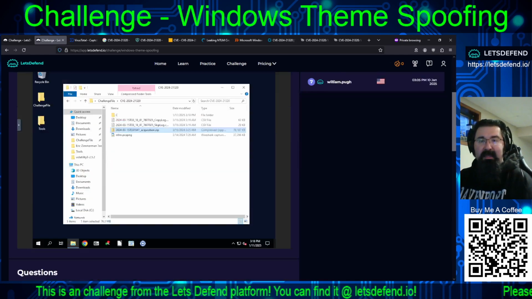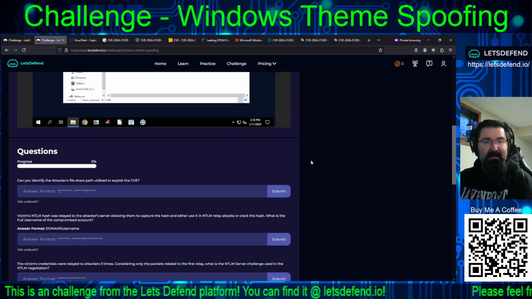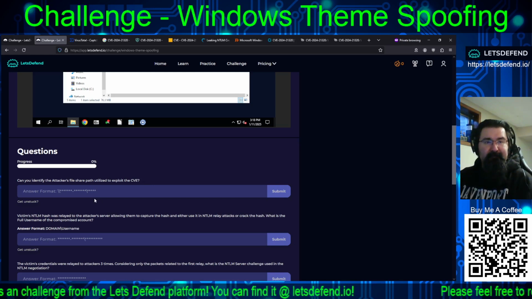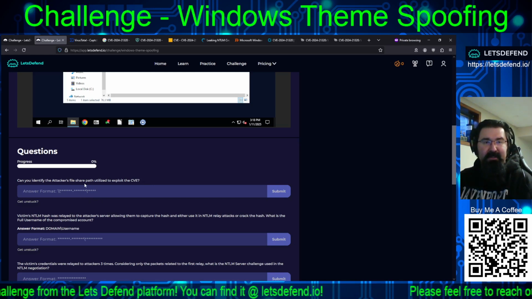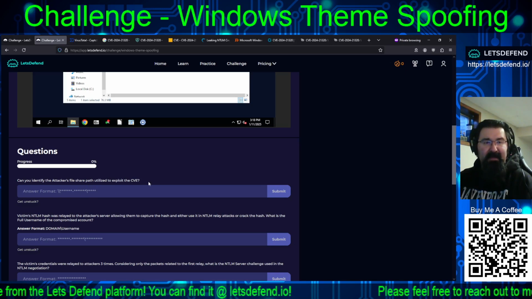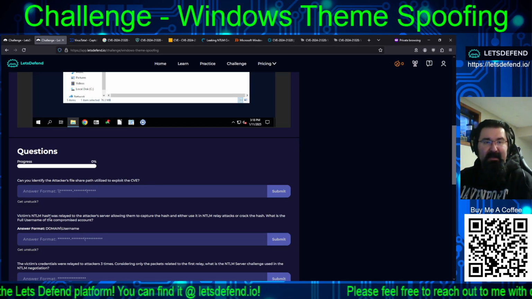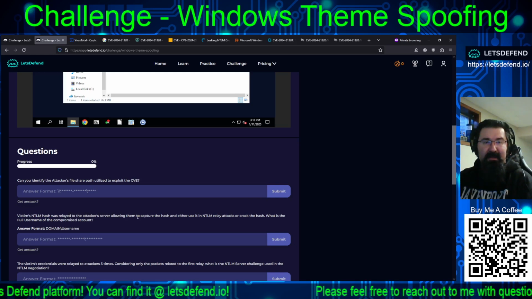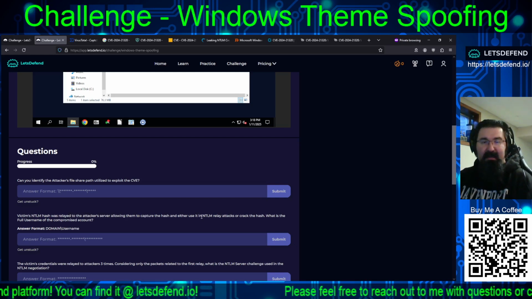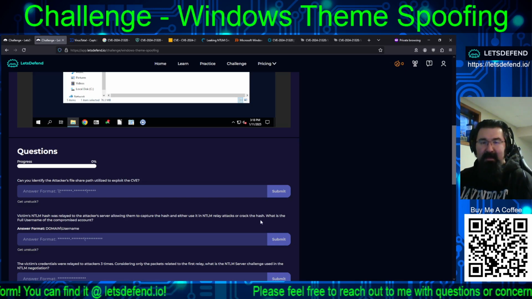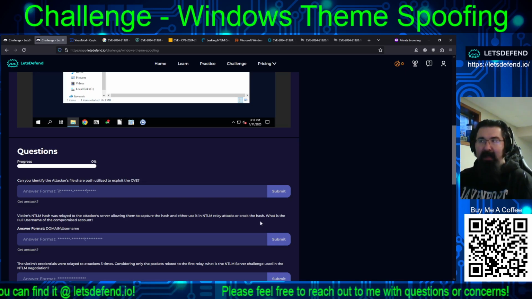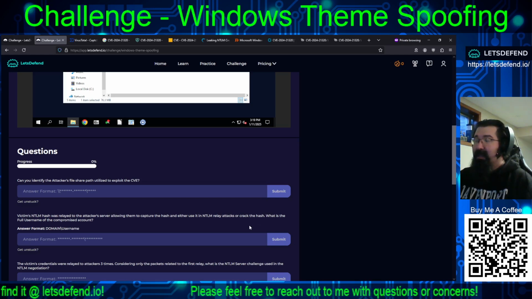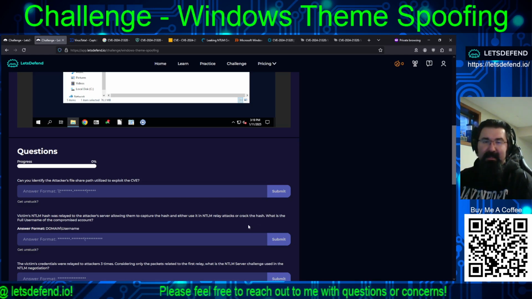And while we're doing that, there's a set of questions we need to answer. Can you identify the attacker's file share path utilized to exploit the CVE? Victim's NTLM hash was relayed to the attacker's server, allowing them to capture the hash and either use it in NTLM relay attacks or crack the hash.